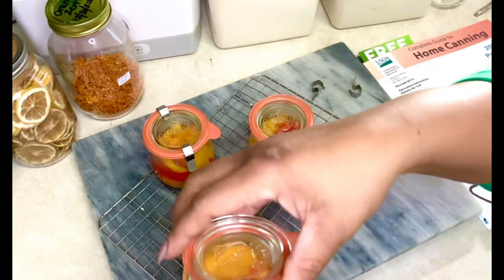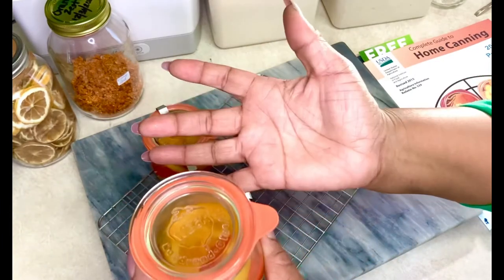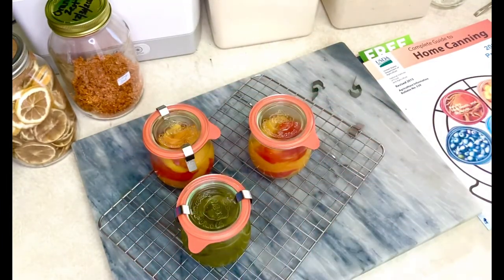I don't know, I definitely did go over the lid and the rim with vinegar. I'll probably just add this to dinner tonight. No biggie.